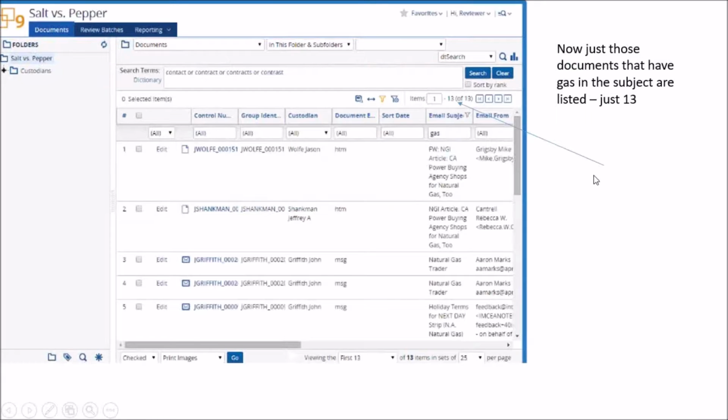And now you can see the filter in this fuzziness search has only brought up 13 documents that are listed down below out of all those documents we saw earlier. So even though we have this string in our search terms, now because we've applied the gas filter, out of all the documents that match these, we now only have 13 to look through. So that's a way of further filtering out documents that are not relevant to what you're looking for in your attempt to find documents that are relevant to your concern.